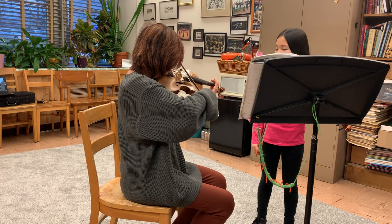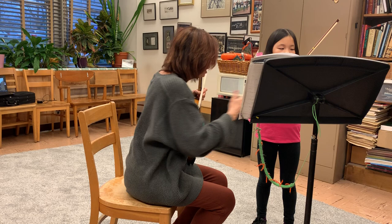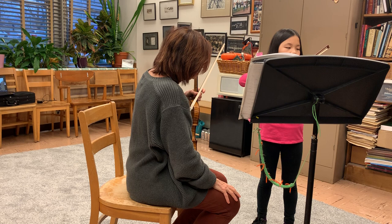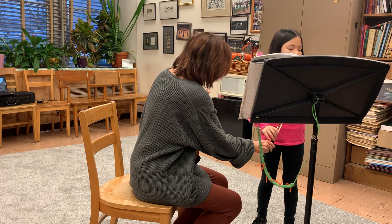So just from the G. Bar heel. Good. Three, five, two. And shift. Good. One chord. Shift heel.